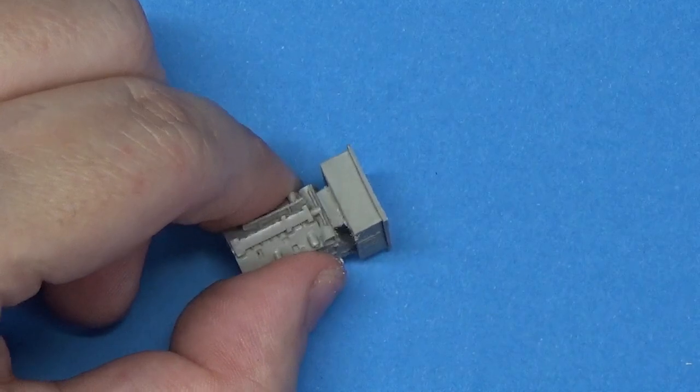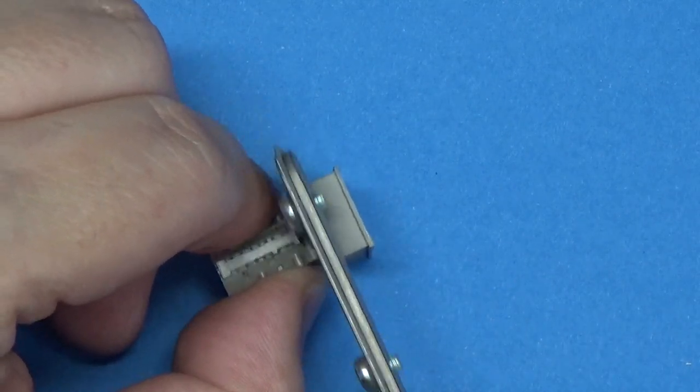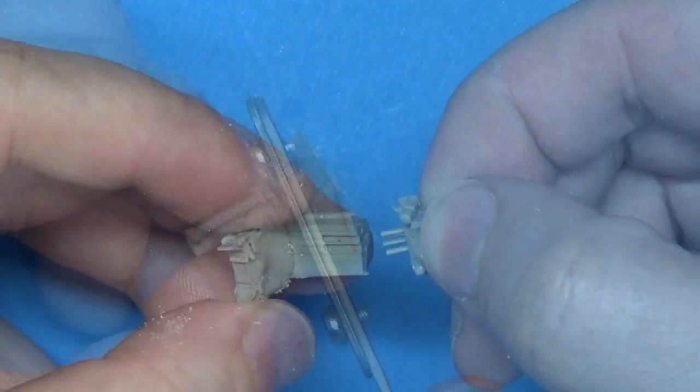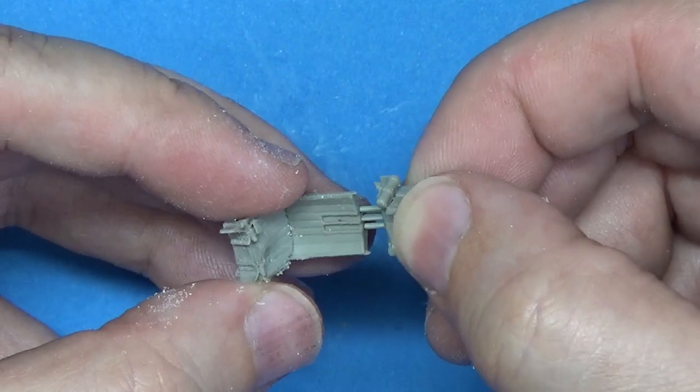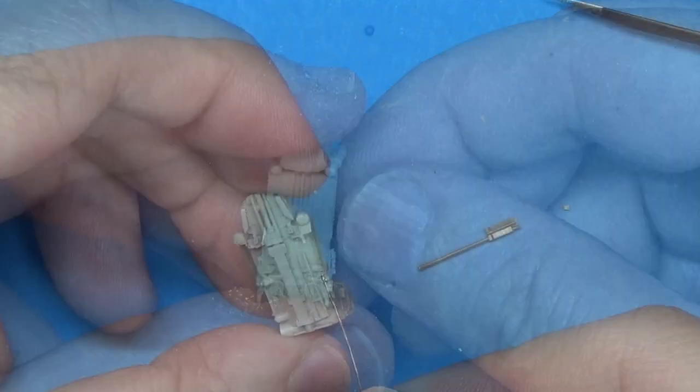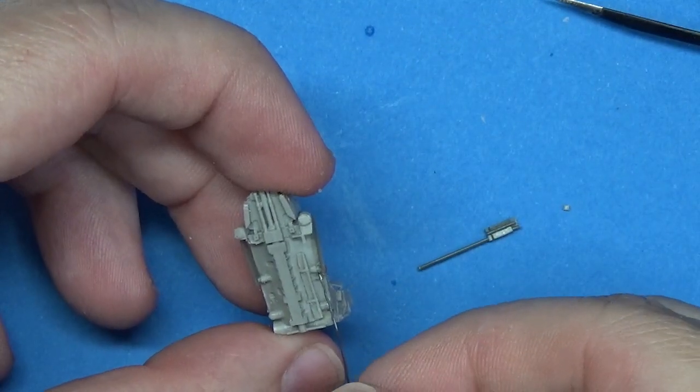Like often, I start with the cockpit and in particular with the seat, which comes from Eduard, but I also add several details like cables as per the reference picture that I found on Google Images.